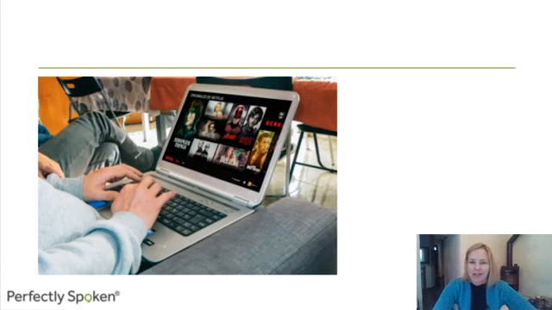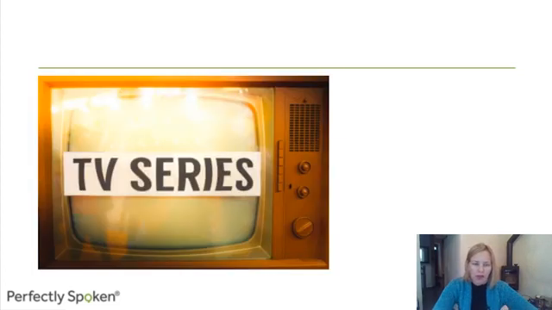Okay, and this is an example of somebody choosing what to watch from a menu. We call this a menu, just like a menu in a restaurant. So they're looking at the menu to try and choose what to watch. Okay, so first of all, we're going to talk about TV series.